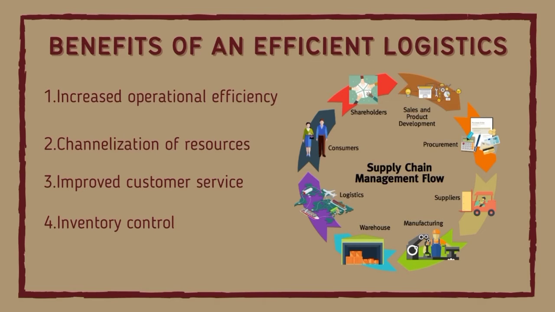I will explain the benefits of an efficient logistics system and the marketing logistics concept. So, benefits of an efficient logistics system. The first benefit is increased operational efficiency. Any logistics system's fundamental goal is to make the best use of available resources so that inbound raw materials, components, and sub-assemblies as well as finished products arrive in the appropriate quantity at the right location and at the right time. This allows the supply chain to be more responsive to changing market needs while saving money and time.